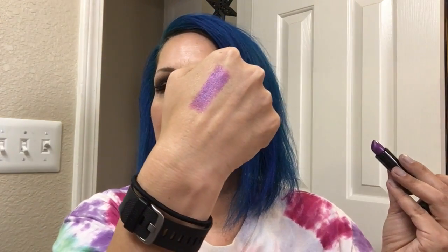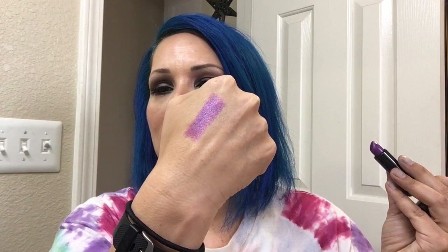This Hatter color, this looks like a very beautiful deep purple color. However, when you put it on, at least for me, and I don't know if it's maybe just my shading. Let me see if I can find a little spot here to swatch this. Let me use the other hand. When I put it on, it really lost the purple. I mean, it looks purple here, but if you look at my Instagram pictures that I posted, it really looks more pink to me than purple.